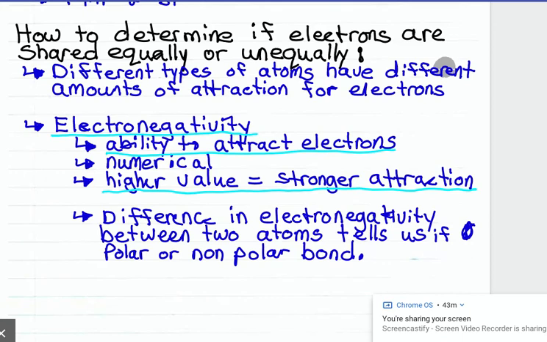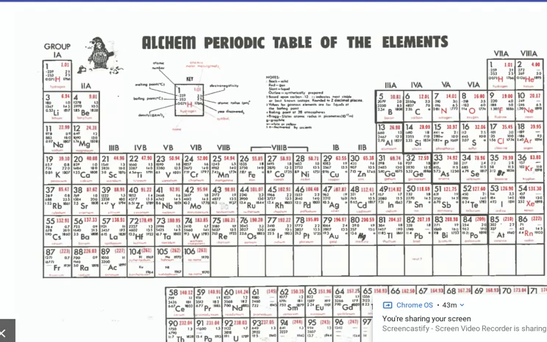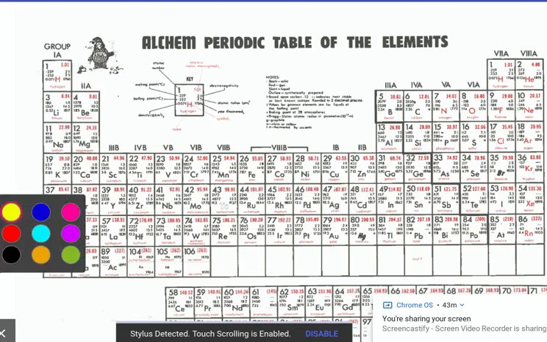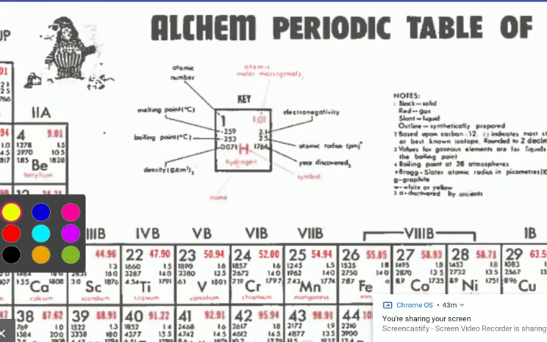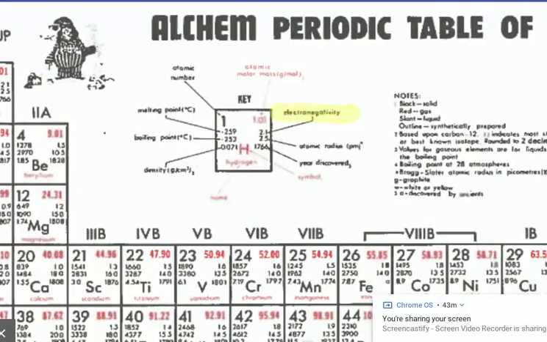Okay, so I have our periodic table right here. And if you look on this side, right up in the legend, it's hard to see on mine, but right here it says electronegativity. So that very first number, actually maybe I'll zoom in here. That very first number underneath the atomic number, underneath the atomic molar mass, is the electronegativity value. That still doesn't look awesome. Okay.